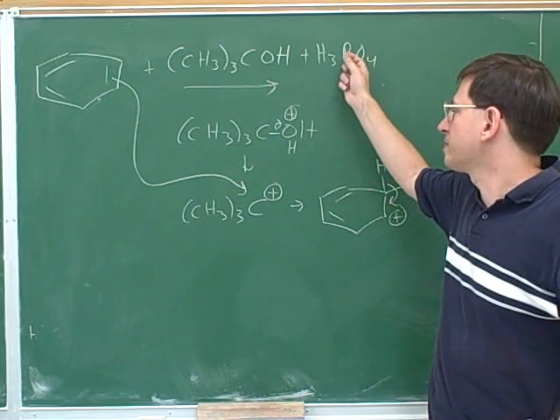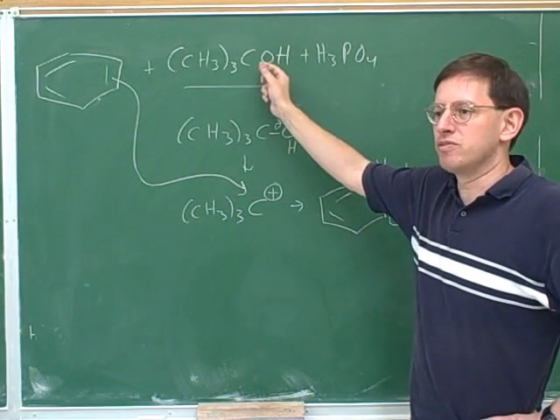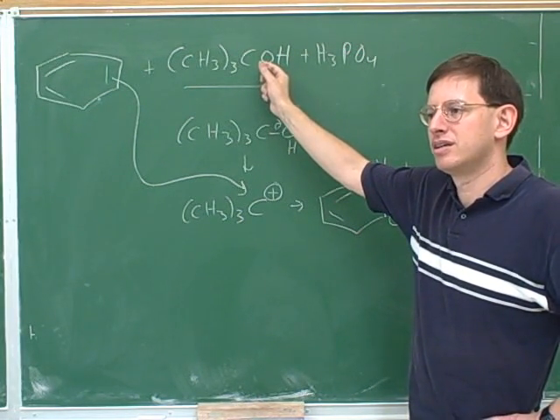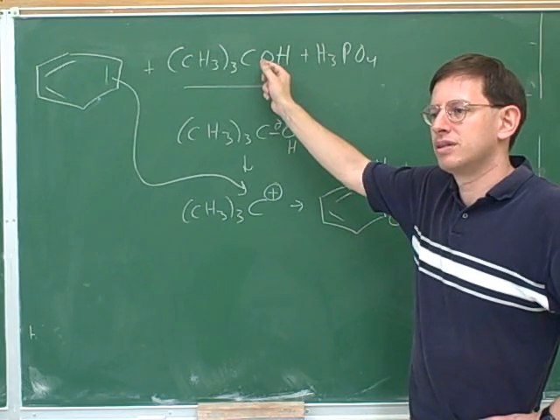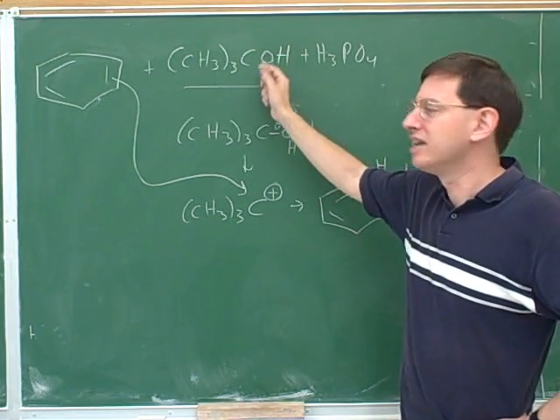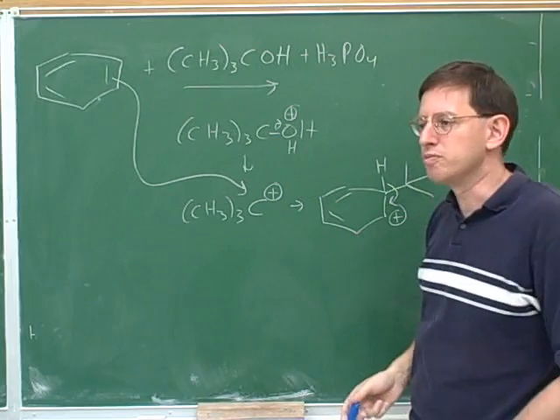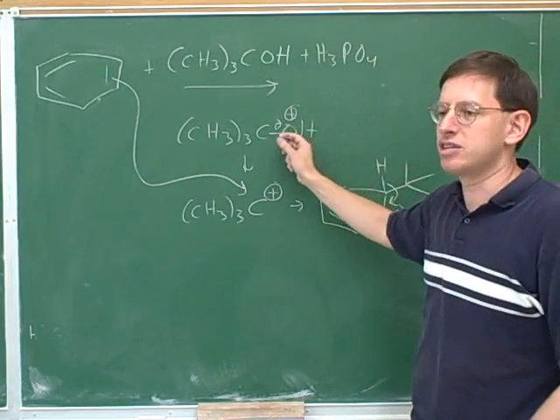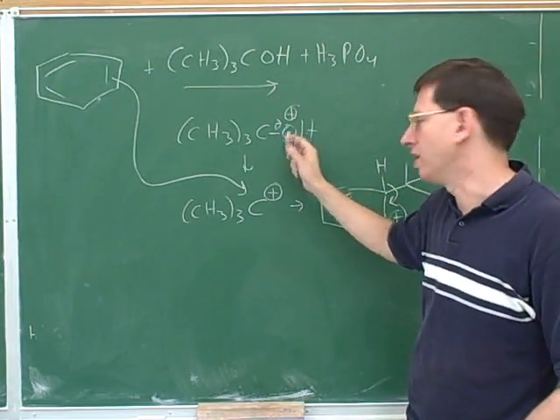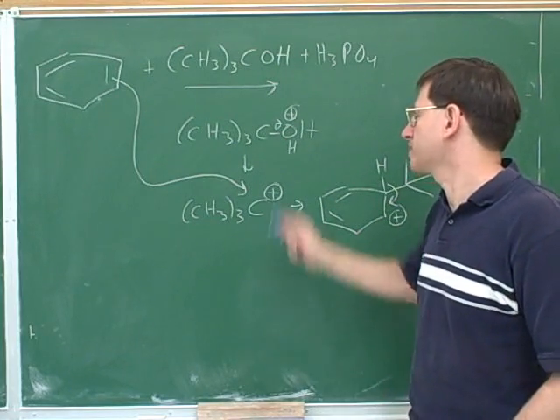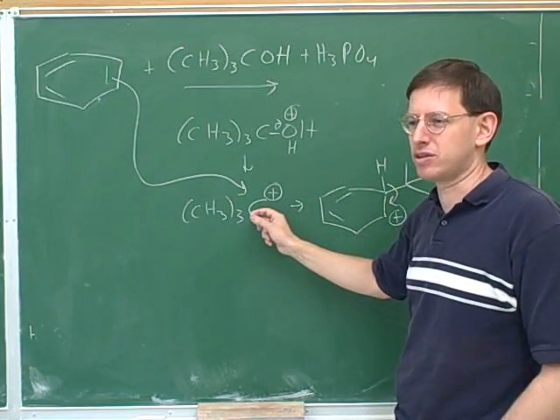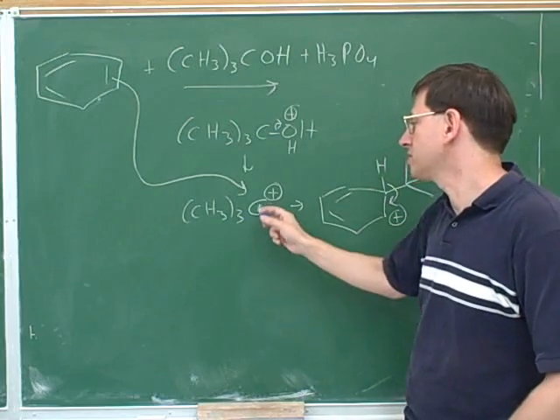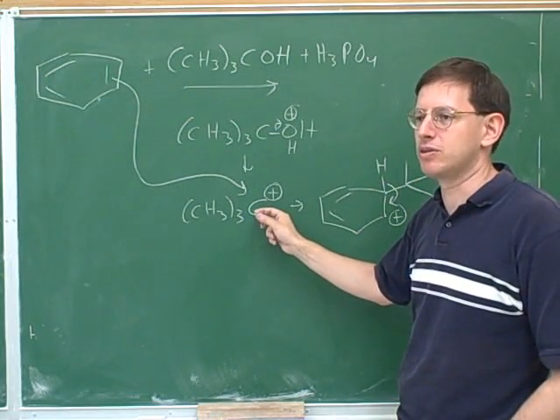So what was the purpose of this acid here? Well, does this have a good leaving group? No. A neutral oxygen is not a good leaving group, but this acid here makes it into a good leaving group. So first we use the acid to protonate the alcohol, and we would expect this to leave right away, because that goes with a tertiary carbocation ion. And now we just do a normal electrophilic aromatic substitution.